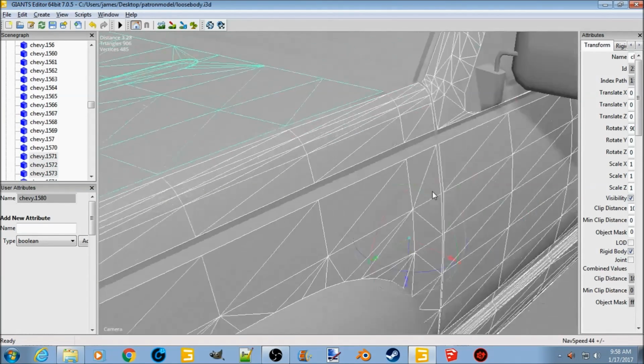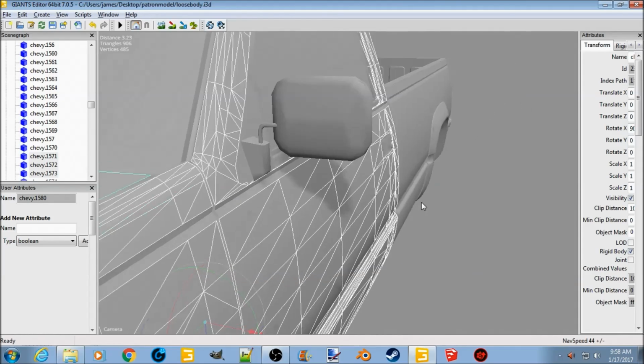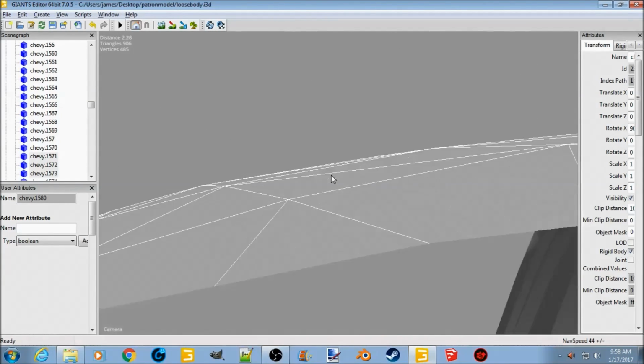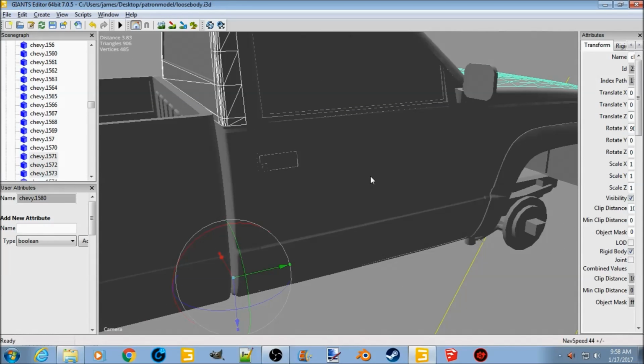I'm going to put a pinstripe going down this truck, so I'm going to leave that unselected because I'm going to do its own texture. But if you want to go ahead and select it, that's fine. You can do that.